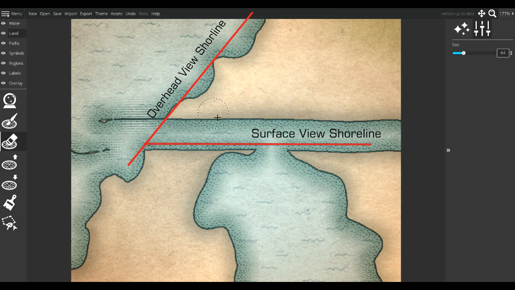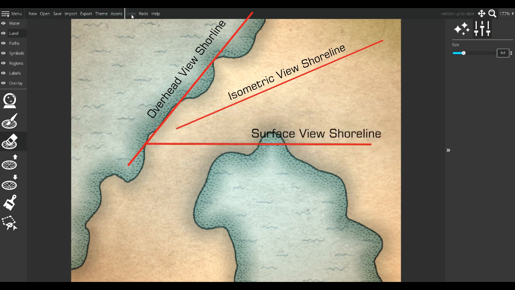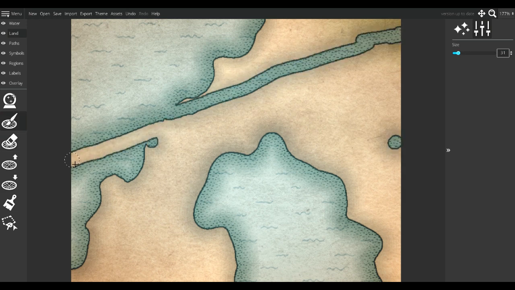So, in order to do that, the rule of thumb is you want to change the angle of this shoreline to be halfway between this angle and this angle, right? So you're not directly above something, you're not on the surface, you're halfway in between. So all of the angles will be halved as well. So bear with me and just comment down below if you don't quite understand what I'm doing. So that's our new shoreline. We've changed the angle. We've changed it from this angle to this angle.